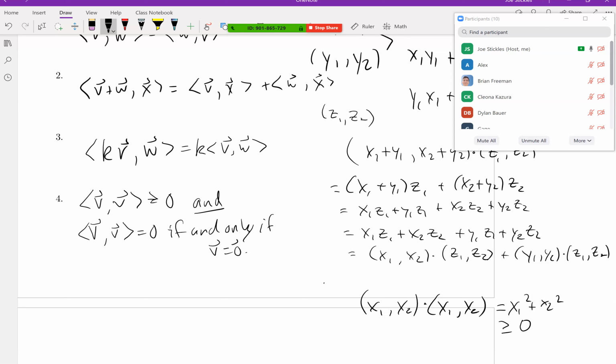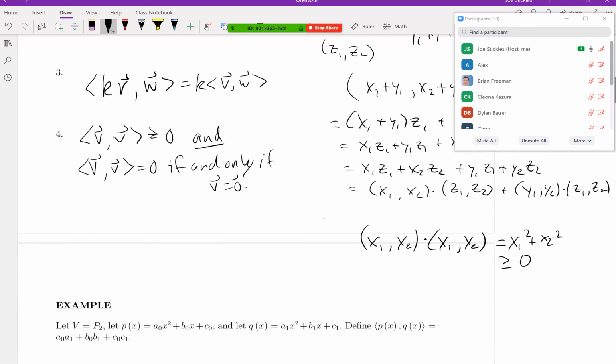And also notice that if you take the square root of this, you get what you usually think of as the length of a vector in R2, right? It's the square root of the sum of the squares of those components. That's just a Pythagorean theorem idea, right? If you've got a point out here, I'll call it x1, x2, this length is just the hypotenuse of that right triangle. So the idea of being able to do a dot product, be able to do an inner product, is tied to length in this fashion. So we're going to come back to that idea shortly about how we actually define length of a vector using the dot product.